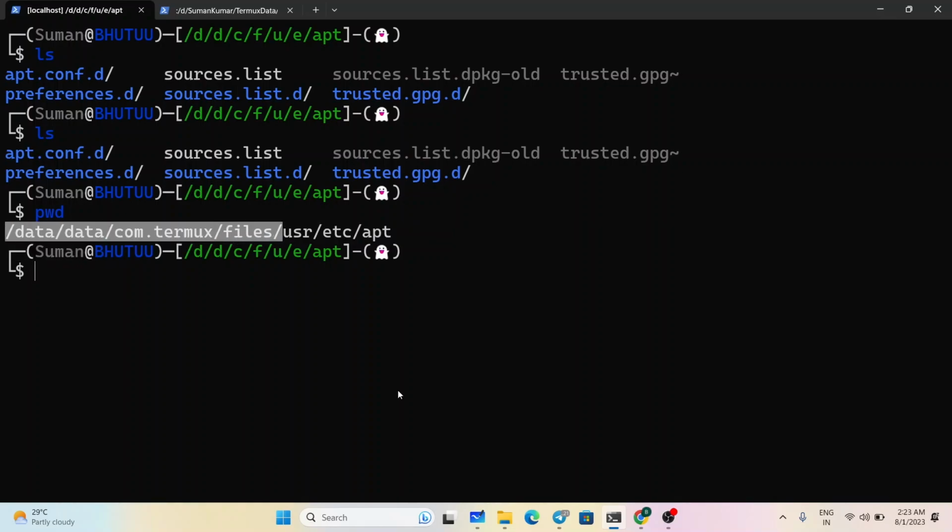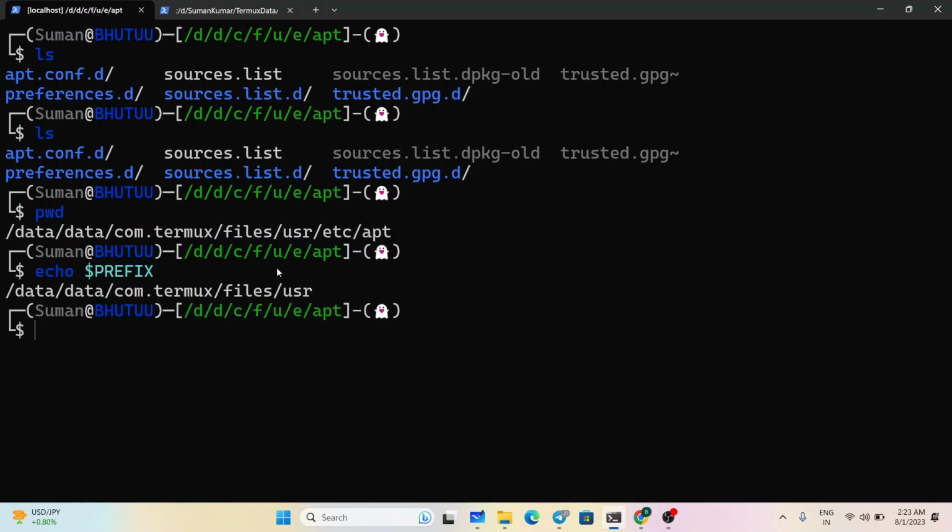These are in Termux only. So the root directory is here. If you do echo $PREFIX, you will get the root directory. In normal Linux, if you do echo $PREFIX, you will get just this, not all these things, because this belongs to Termux.